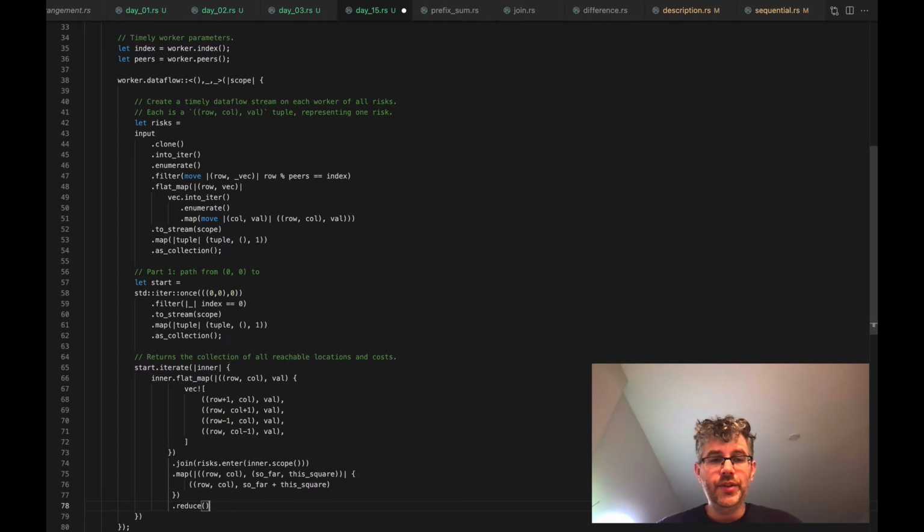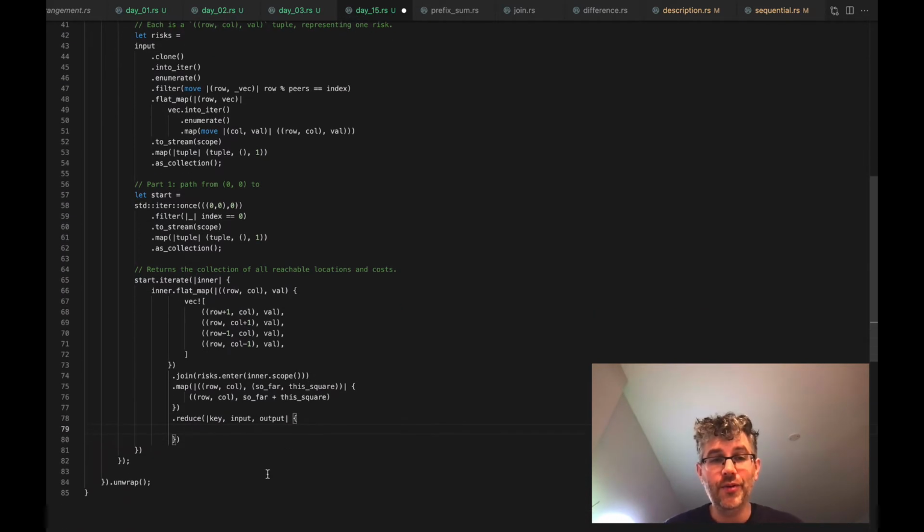Followed by a reduce. So for each of these row, col things, there's maybe 4 proposals going on. 4 is going to be the wrong number, you'll see in just a moment, but there may be 4 things going on, so we want to think about taking them all together and saying, for each of these keys, each row and column, reduce is sort of the map reduce analog that says for each key and a collection of the input, please populate some output for me, and I'll make that be the result. And what we're going to do is just take the minimum of the inputs.